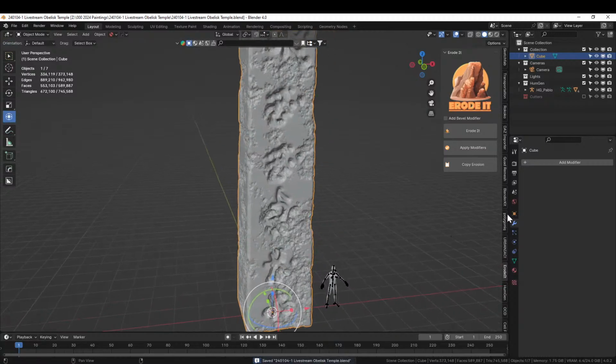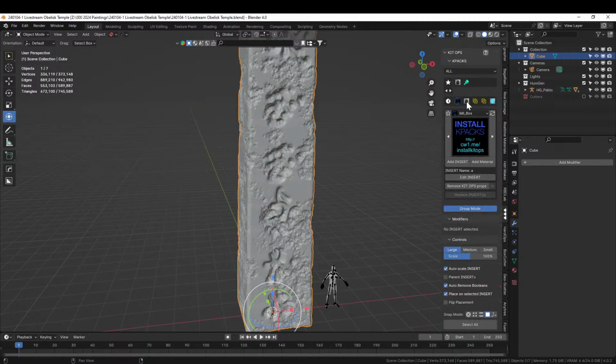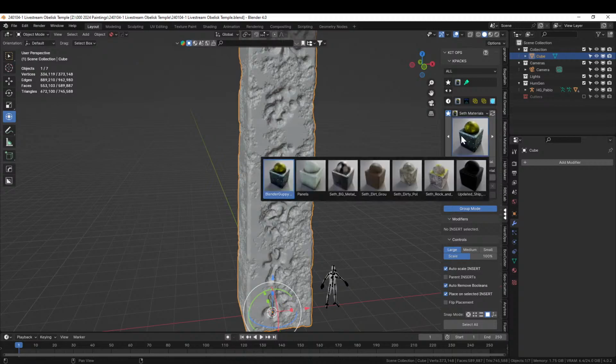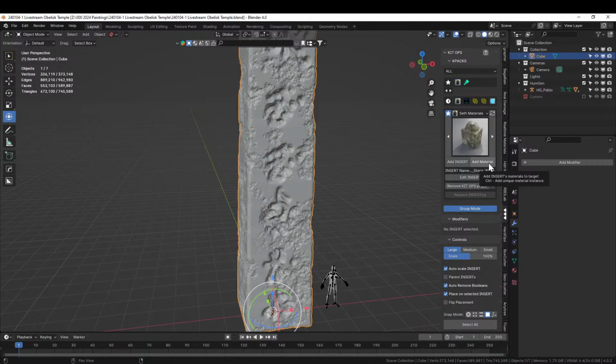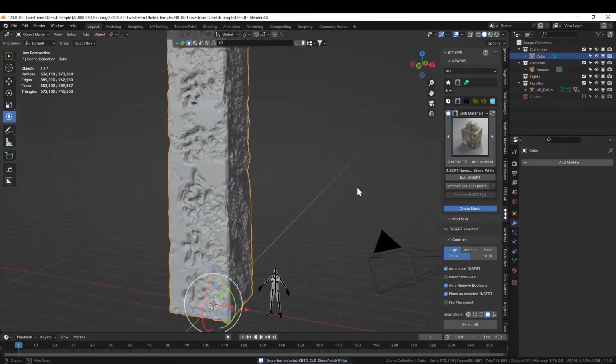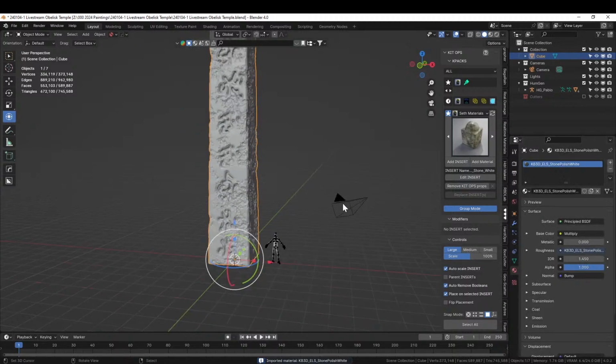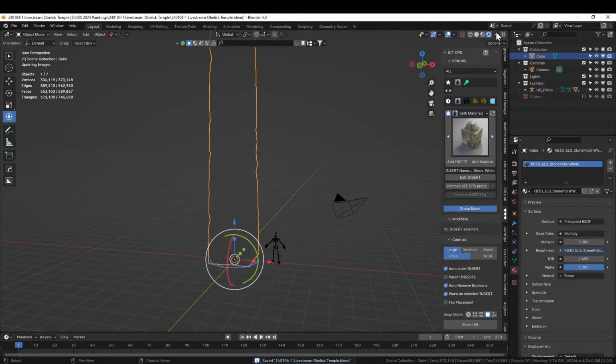And I'm thinking probably, where's my, down, down, down. There we go. Dirty polished stone. Add material. Yep. And save. I'll just see what it looks like.